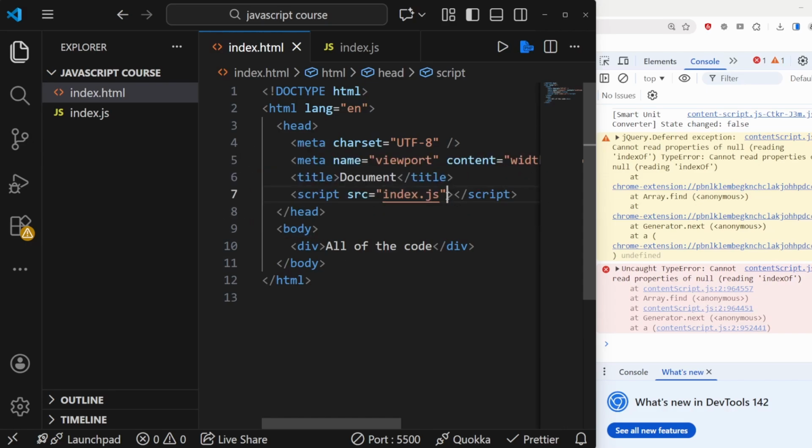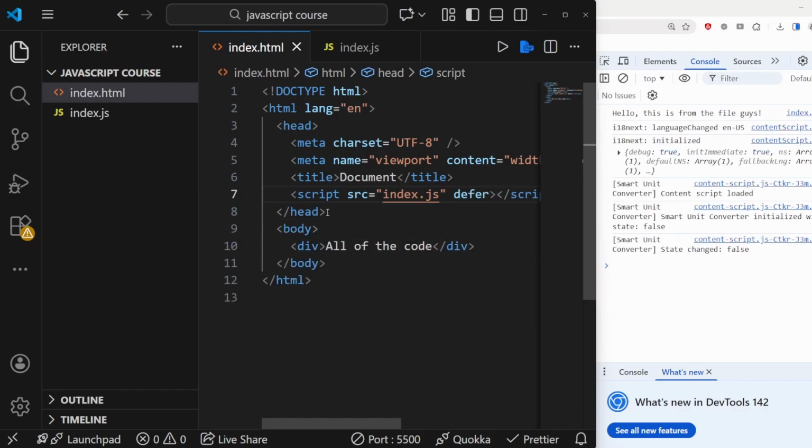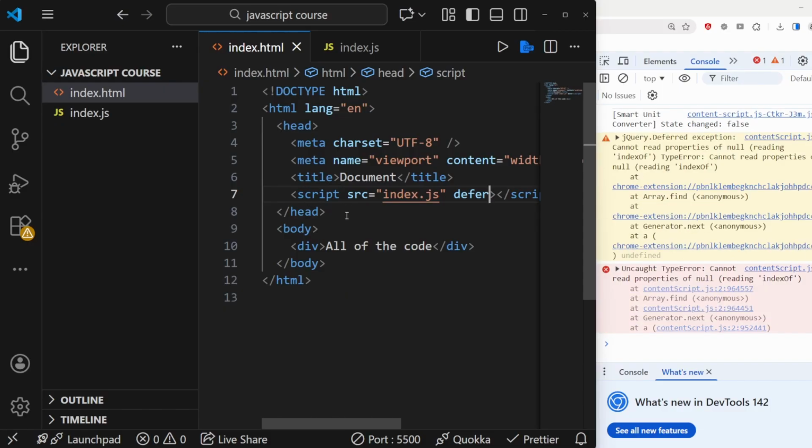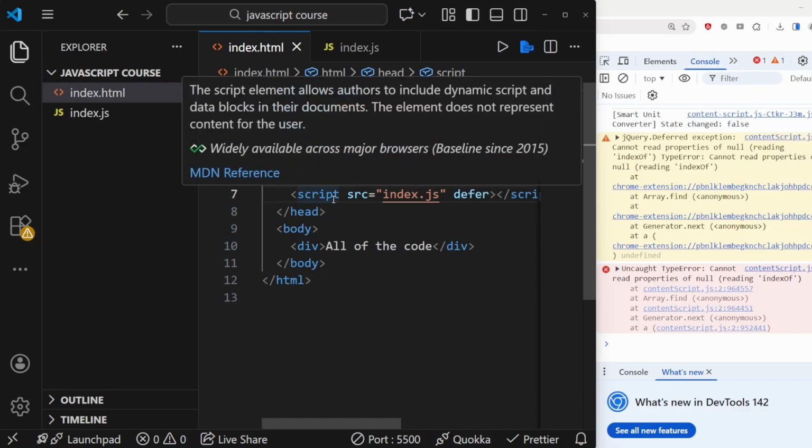And of course, this is not optimal because, as I already said, this can result in a lot of bugs, but the modern method to actually do this is to use defer right here, which tells the browser first execute HTML and then execute JavaScript code. And this here is the method that we are going to use throughout this tutorial. So a couple of years ago, you would always add the script at the bottom of your body tag, but nowadays this here is fine and actually a modern way to do it.